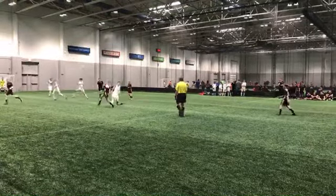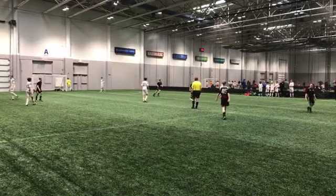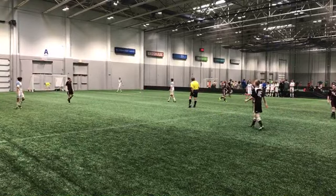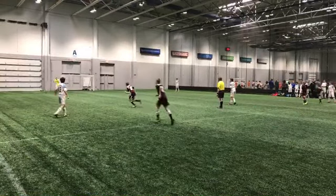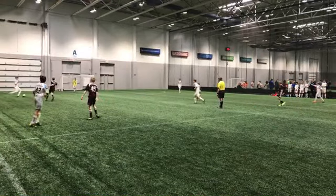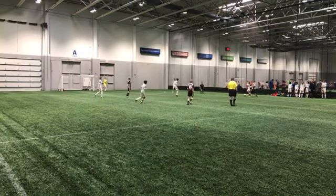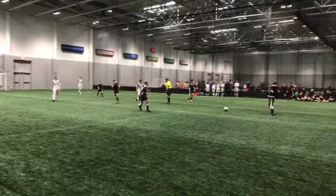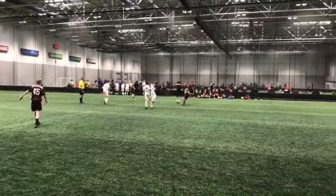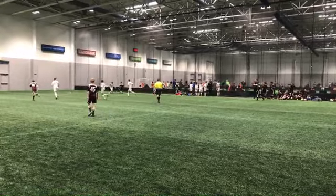Oh. Hunter blows that one into the net. He was looking for a bit of a change up on that one to drop down and into the crease. He knew what he was doing. Hunter can put the ball up hard and high. Oh my goodness, he's got a big boot. Ball up to center to Rick. Rick back to Brennan. Brennan up to Sam. Sam way up the line.